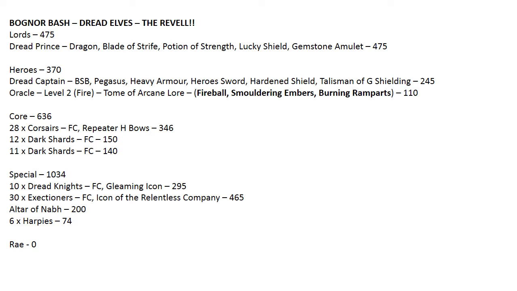He's got a Prince on Dragon who's pretty killy. He's got a Captain on Pegasus. 1 up, 4 up. Level 2 Fire with Tome of Arcane Loss with 3 spells, which are Fireball, Smouldering Embers, Burning Ramparts. For his core, he's got 28 Corsairs with Repeater Handbows, full command.